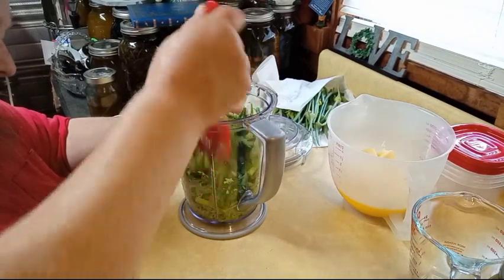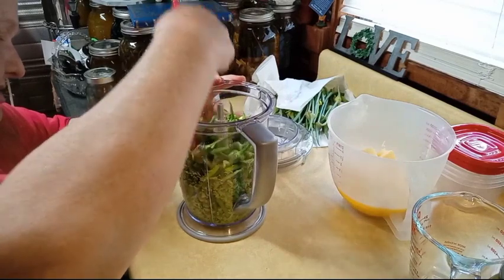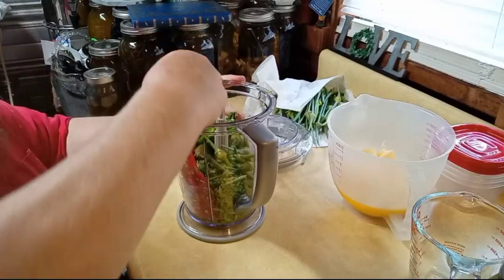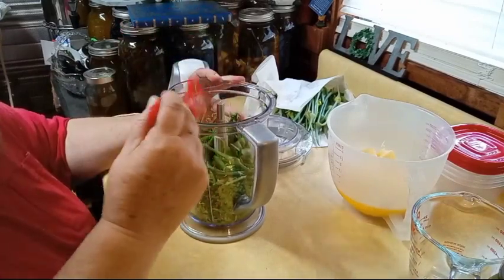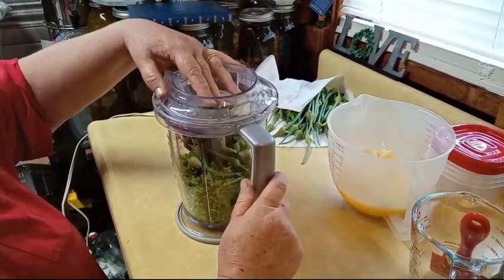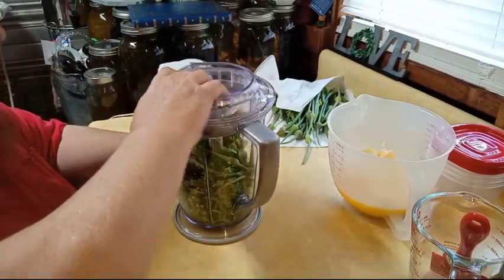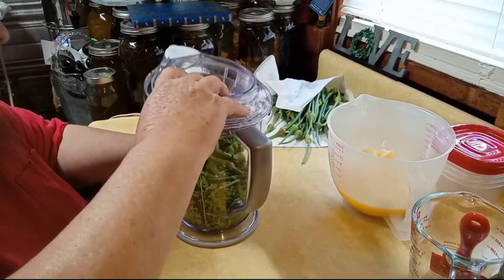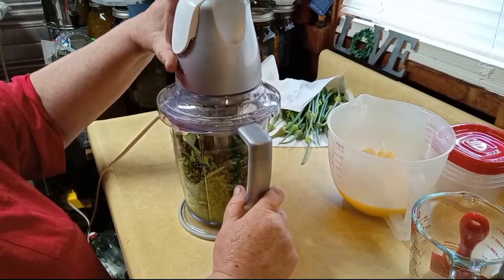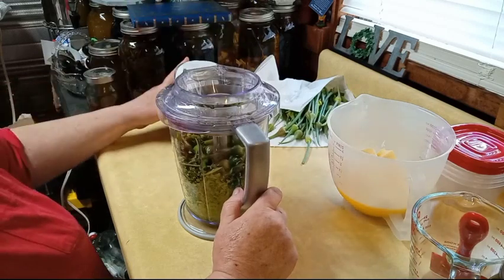And I don't add any water to them. I don't want it to be a whole bunch of mush. I should have put less in the blender, but hey. Live and learn. Okay, come on. There we go. Yep, I should put less in there.